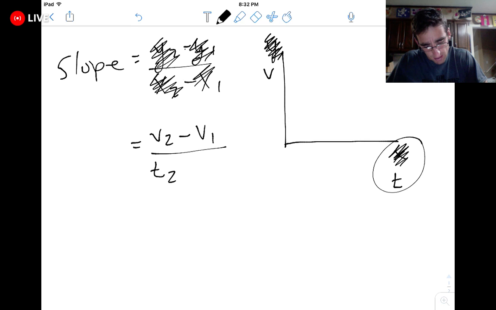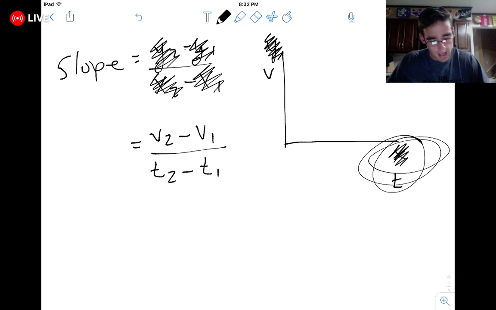And instead of writing x1, I'm going to write t1. So now this is changed. It's the same formula. It's still using the x-axis and the y-axis, but I'm not using those letters anymore. Now I'm using v's and t's, okay? And the other great thing is we know that it's not just slope anymore, okay?